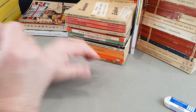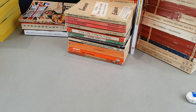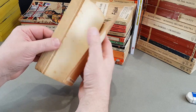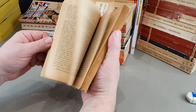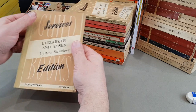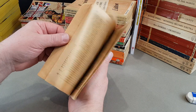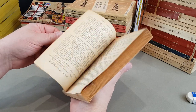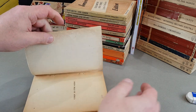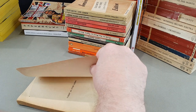So there is a great website which looks at these early British publications, the pre-war and immediately post-war ones. It's called Paperback Revolution, is what you need to look up. And once again, if I remember, I'll pop a link to that website in my description down below. I personally have learned an awful lot from the chap behind it. He's put up lists of some of the stuff he's after, and also what's known to exist. I've been through all my collection, not these, but all of it, and I haven't got anything that he's not got, at least listed as known to exist, even if he doesn't have it personally. So I'm particularly pleased to get this.